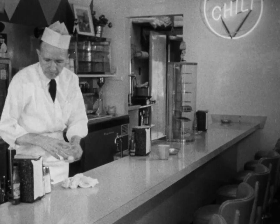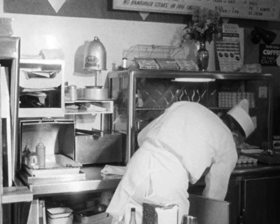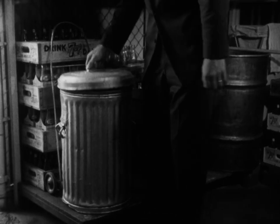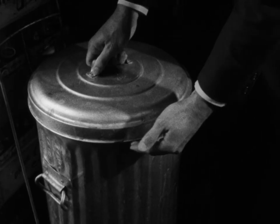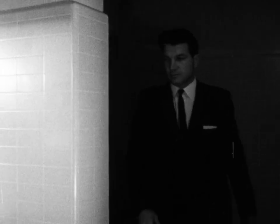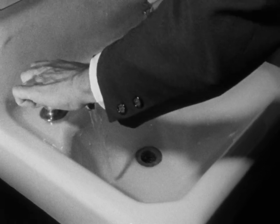Proper storage of cold foods in shallow pans three inches deep is essential. Keep cold foods cold and hot foods hot. Garbage attracts flies if the cans are not well covered and the area is not clean. Lids must be tight and always in place. Flies repel customers and spread disease. Of course, all the work spent keeping a place clean will be wasted if the food handlers don't keep themselves clean.